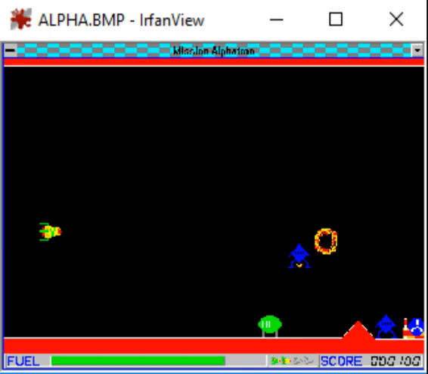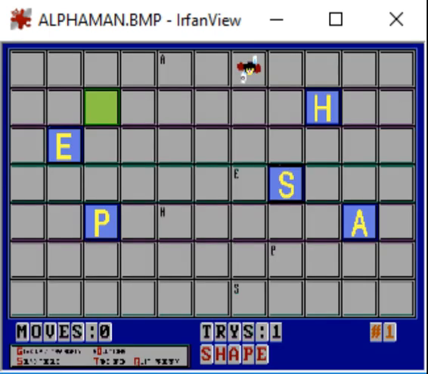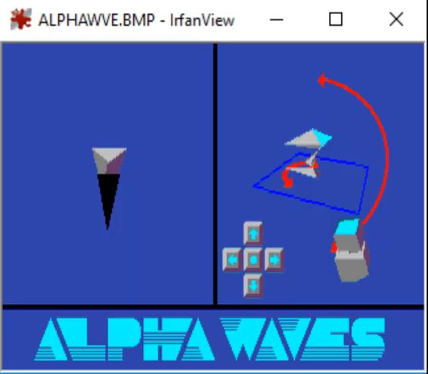Alpha. Alphatron? Don't know. Alpha Man from Solo Software. Alpha Waves, this is actually a very creative sort of game. This is a pretty unique game. If you've not seen Alpha Waves, I'd recommend checking it out. It's not much of a game. It feels kind of like a demo, but it's kind of cool.